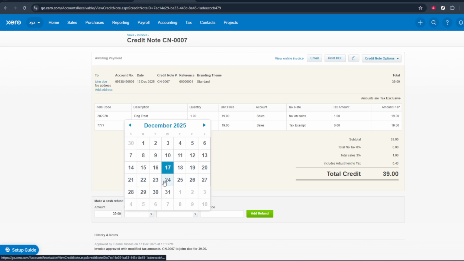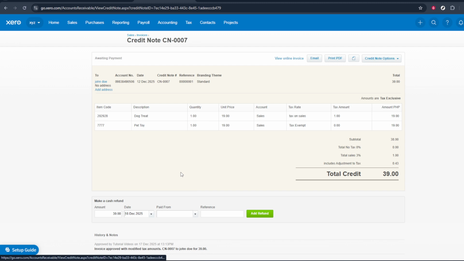When you're on the invoice that has a credit, scroll until you locate the option to make a cash refund. You should see a link or button that says something like, "Make a cash refund." Click on that to start the refund process. A refund form will appear, asking for details. Carefully enter the refund information.